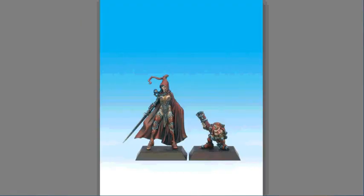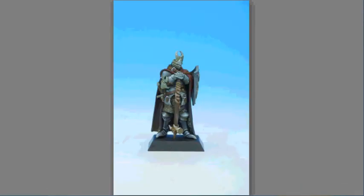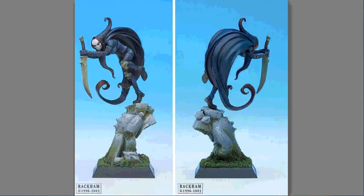Next up, Cool Mini or Not has continued to re-release the Rackham figures. Now they've come out with the Nobles of Cadwallon, the Bodyguards of Cadwallon, and Griffin Pack 1. Now, for the Nobles, it's 10 models for just under $80. The Bodyguards are 5 models for $80. And the Griffin Pack is 5 models for $50.